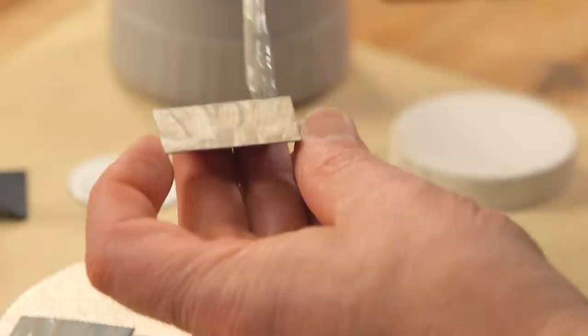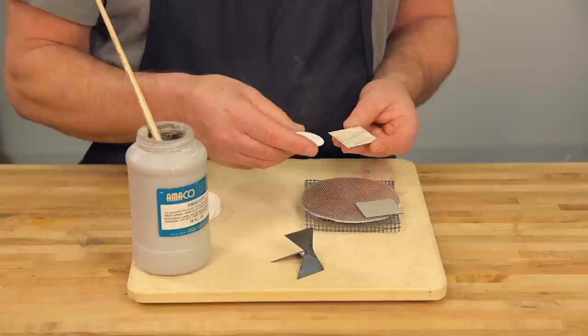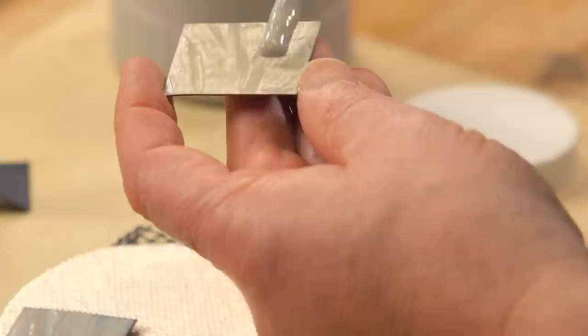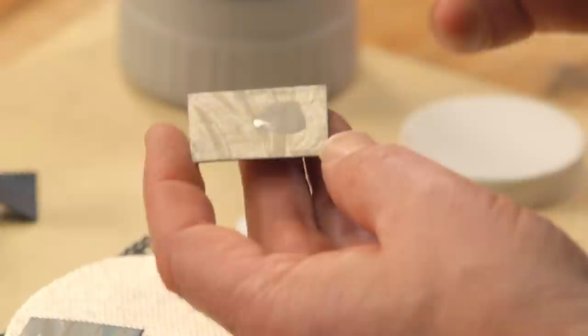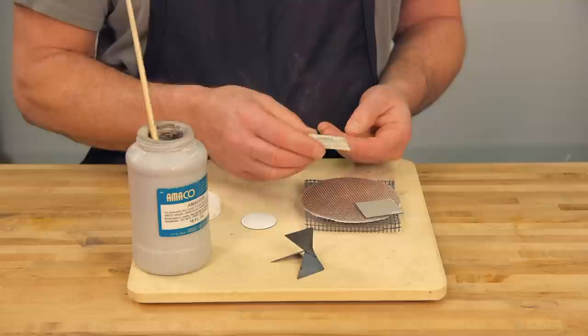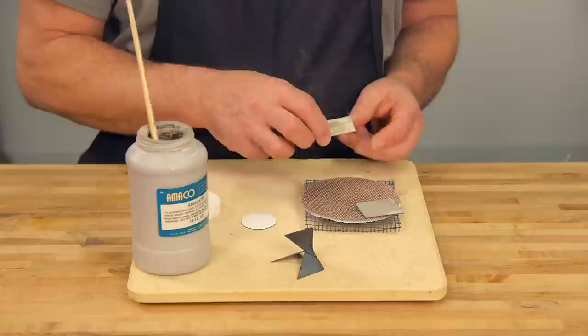I get a lot of students that ask me, how thick does it need to be? Well, if I think about what's going to happen — the enamel is going to melt and the Amacote is going to stick in place. So wherever the thinnest layer of Amacote is touching the glass, it will fuse. But where there are thicker areas of Amacote — like a big glob — that Amacote is not glass and it's not going to stick together where it's not touching the glass. So even though it would work, in subsequent firings it would start to crumble off. Many students start to worry about it falling off the back, and also it starts getting in the way. So if I can keep it thin, it's going to be much easier to deal with.